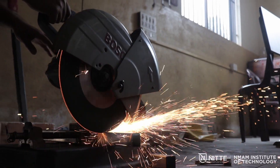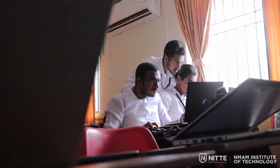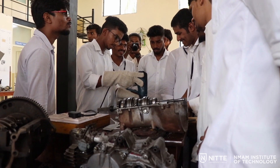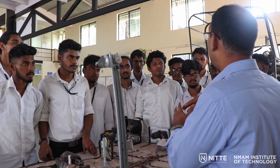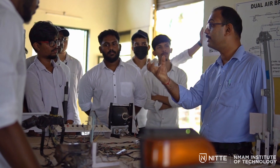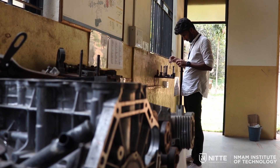If we look at the vision of the mechanical engineering department, it is to produce mechanical engineers of the highest quality, who are competent enough to perform in this complex world, either in industries or in organizations. And this is one facility which has been created by the management, which over the years has been effectively utilized by the students and the faculties to train our students.